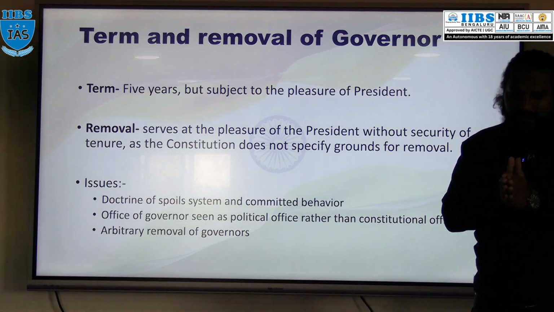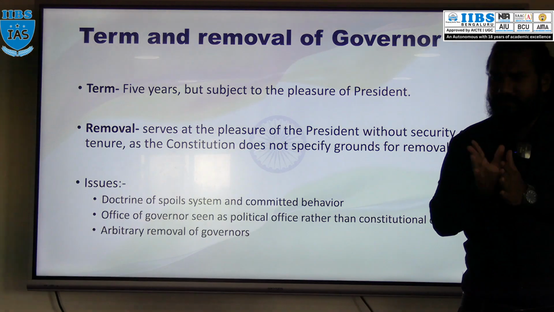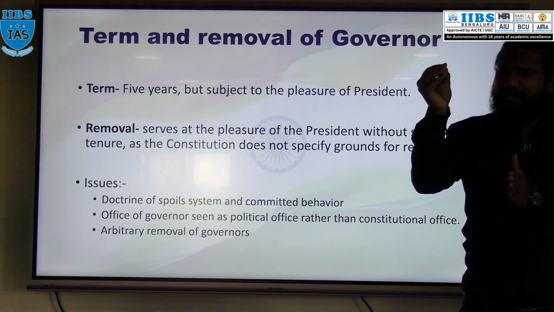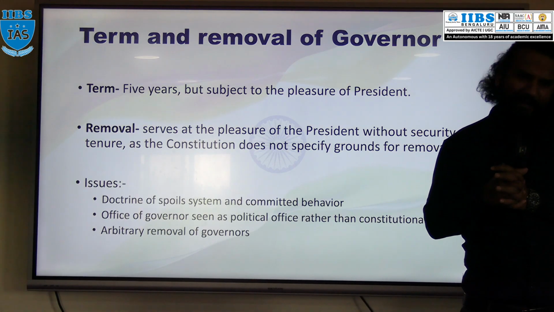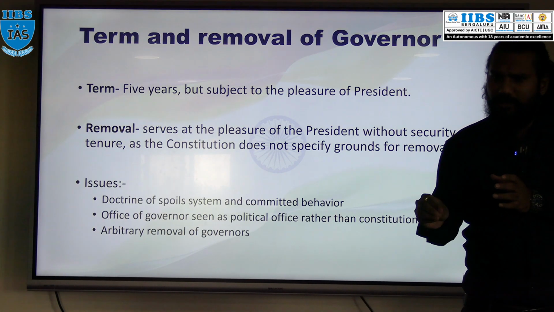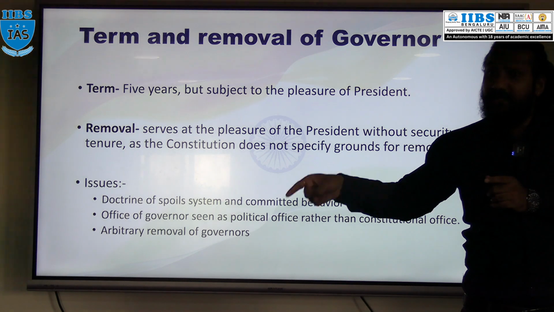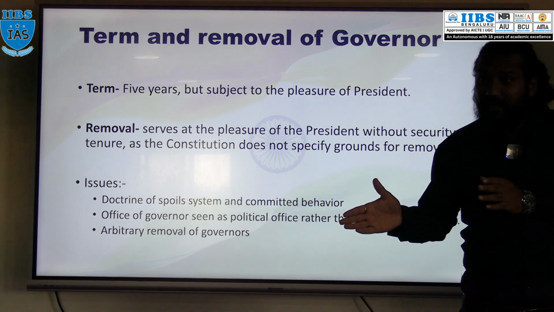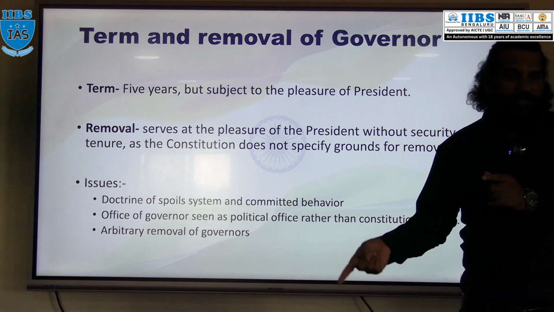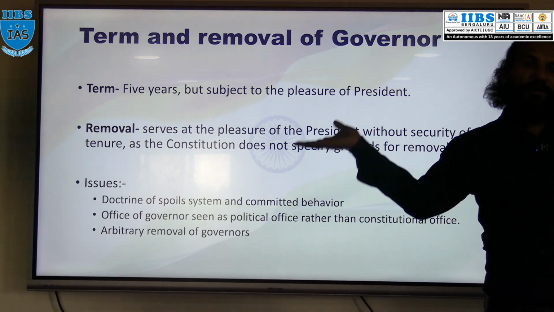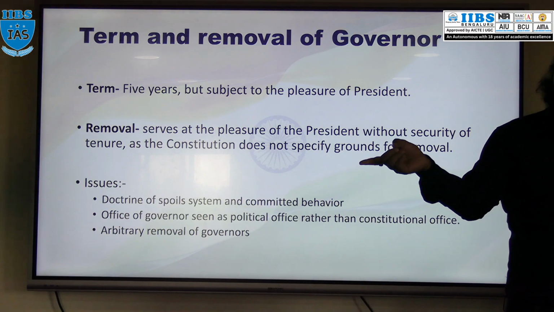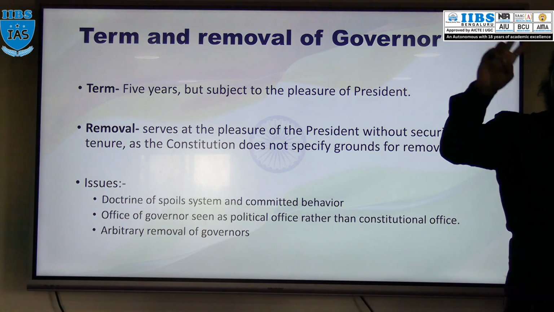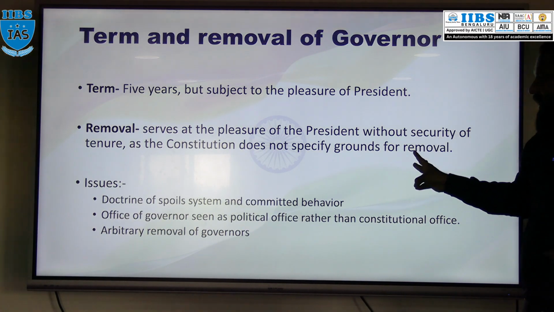So what can the president do? See, simple thing, I will discuss the cases. There are two cases. Take an example, one person is appointed as governor of Tamil Nadu in the year 2025. In the year 2026, the president can remove that person as governor of Tamil Nadu and transfer to another state. Transfer can be done, right? That is also done by whom? President. So removal and transfer, both will be done by the president.